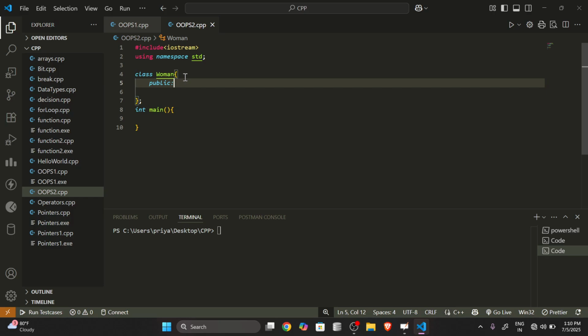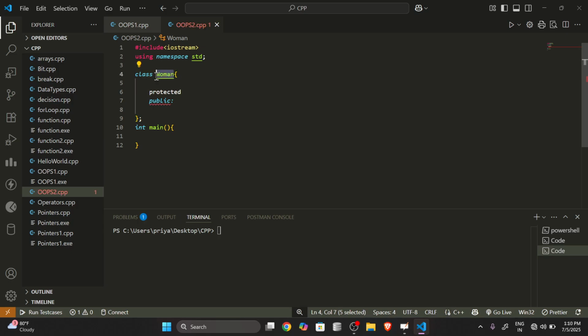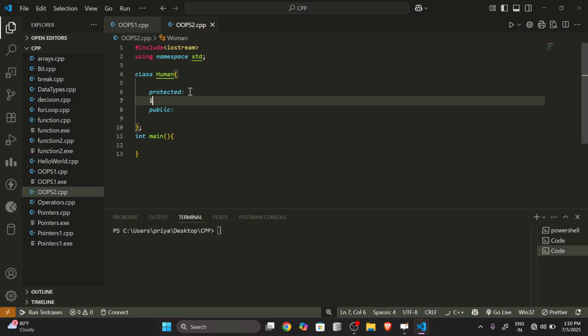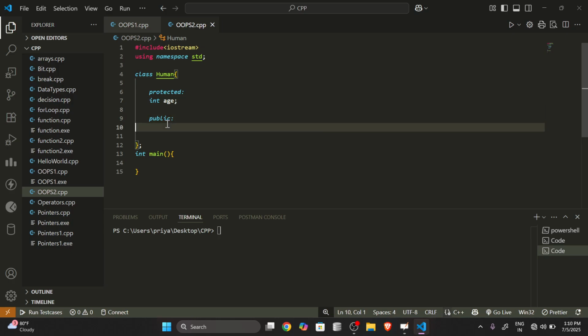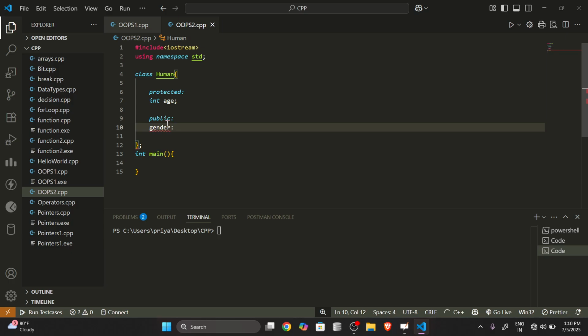Now let's say the parent class, or the base class, would be human, which has the protected property int age, and in public it has the property gender. This should have a semicolon and this should have some type.